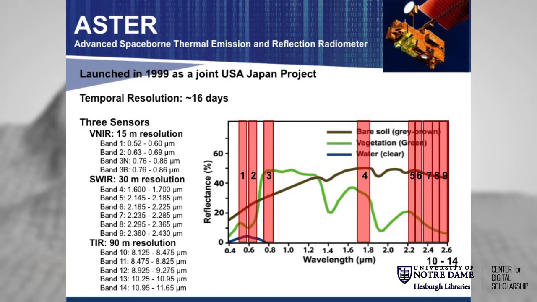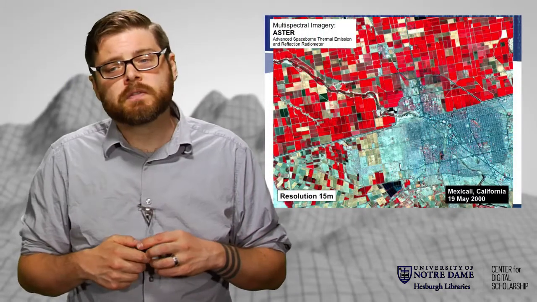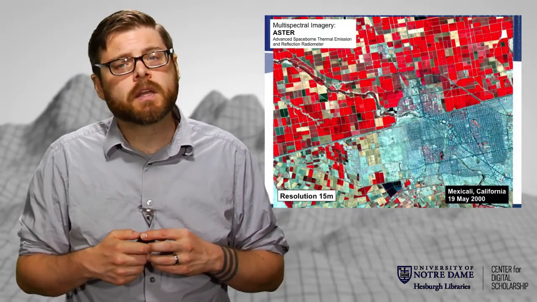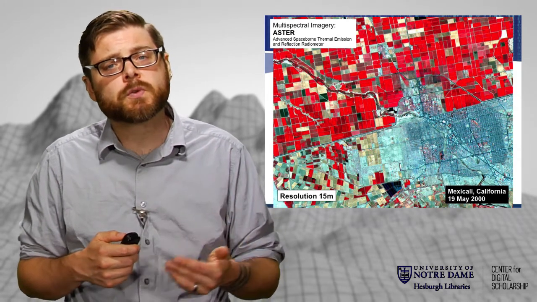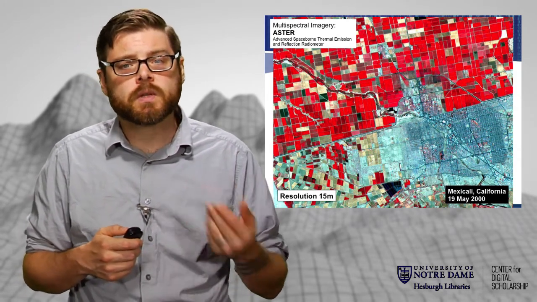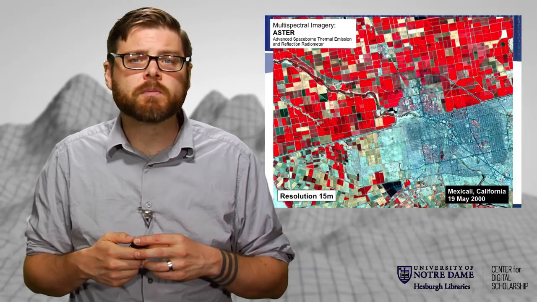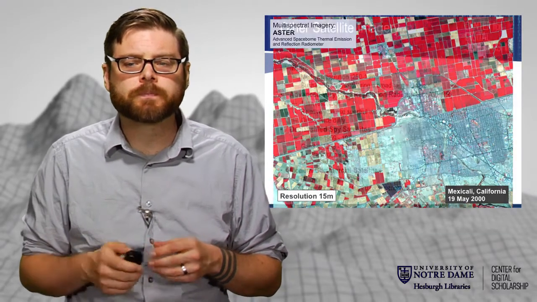And one other kind of neat thing about ASTER is there's actually 2 band 3s. There's a sensor facing straight down and one facing off to the back. And what this allows the satellite to do is create a measure of topography as well. It can use those 2 sensors that have different view angles to recreate topography. And we'll talk about that a little bit more in a later module. So these are just a few examples of what ASTER imagery might look like. It does have a higher spatial resolution as well, 15 meters. So it is a very useful complement to some of the other satellite data sources.